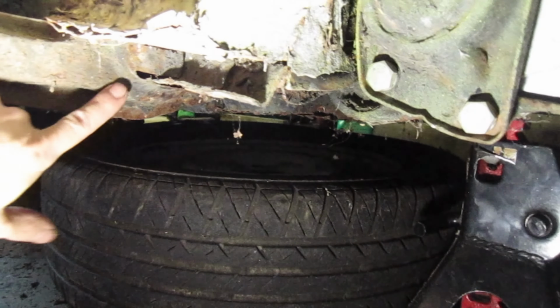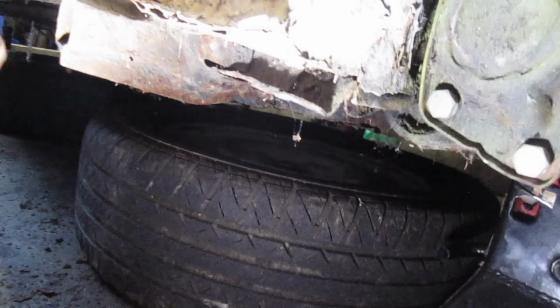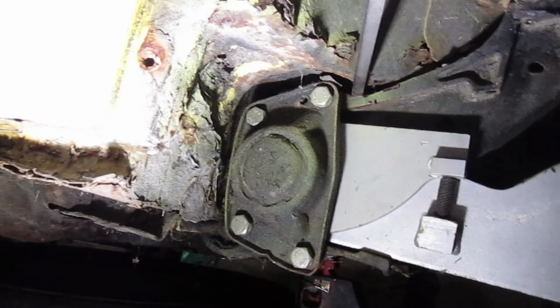So you can see here that the body is very compressed by this section of the floor. And if we come underneath here, you can see that somebody tack welded it right there on both sides. I don't know if you see it there, but they tack welded the body to the frame. Grab the grinder or even the Sawzall and just chop this piece of member out. And we'll just grind the weld, one of the two, and it should break free. The other side's probably the exact same thing, and that's the only thing holding us up. So let's continue on.